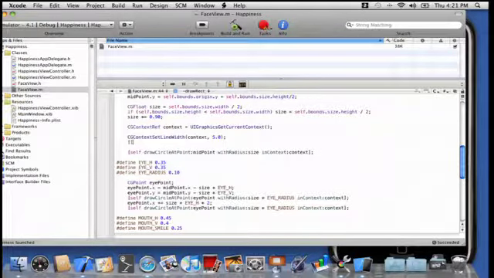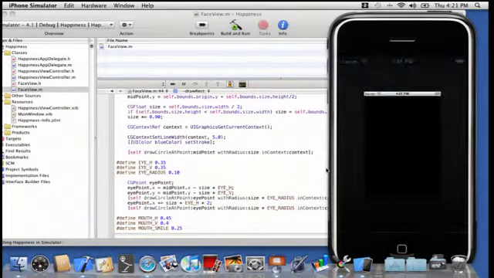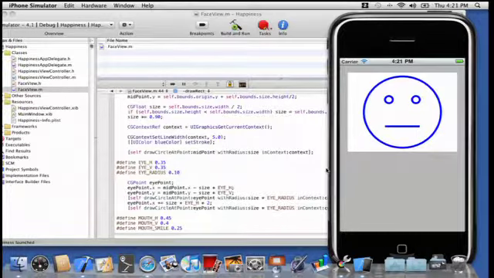And then how do I set the color? I just go UIColor, I'm going to do blue. Okay, blueColor is a class method in UIColor that returns an autoreleased blue UIColor. And I'm just going to say setStroke. Remember there's fill, which is the color to fill the thing, and stroke, which is the color to draw the lines with. So if I do just that and rerun, you'll see that my face is now blue and has a thick line.